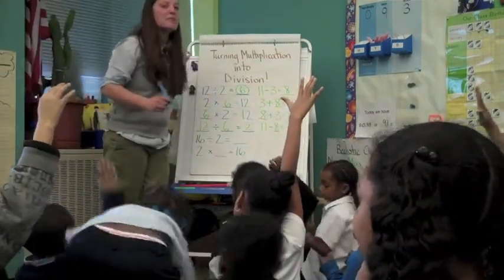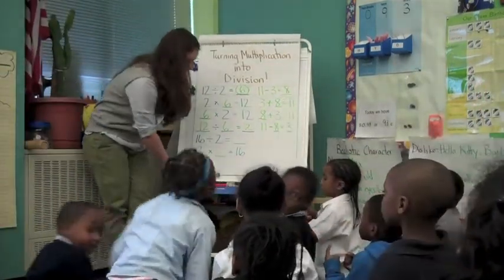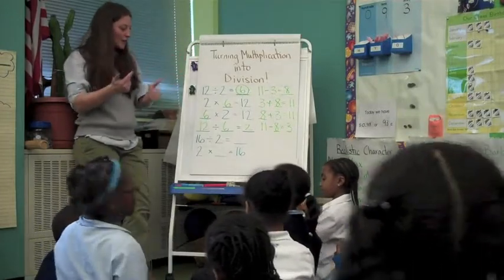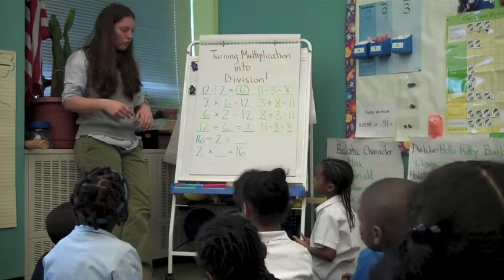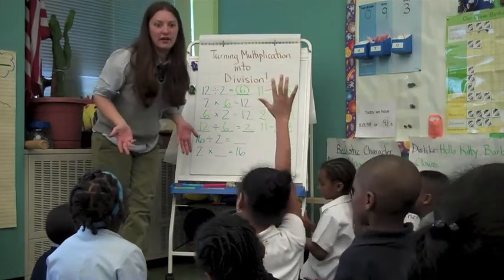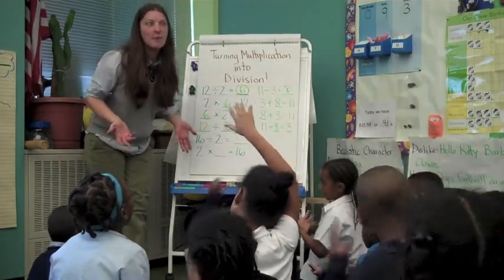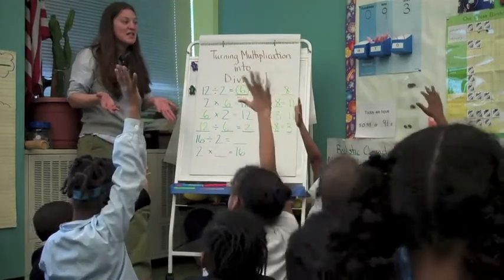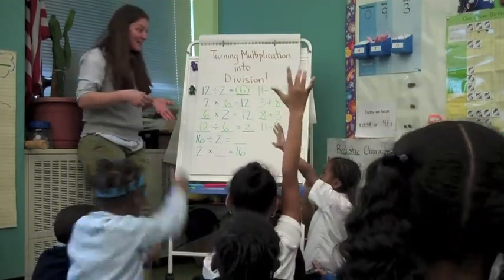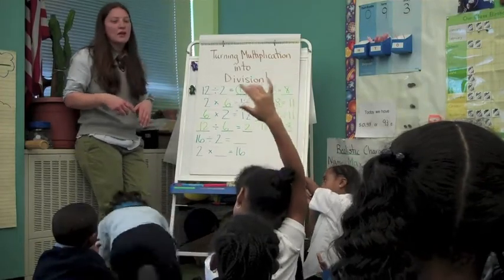Alec, do you mind me asking, what are you doing with your fingers? I notice you're holding up your fingers and you're counting. What are you counting by? 2. I wonder if we all did that. If we could solve. What number are we going to stop at? If we're counting by 2s, what number do we stop at? We stop at 16. All right, let's try.